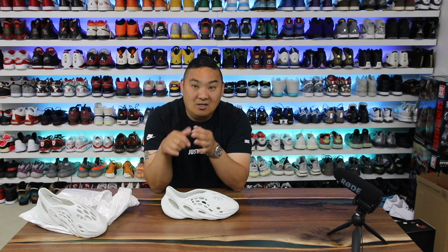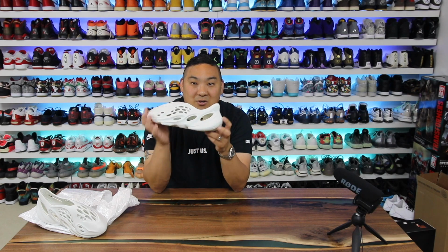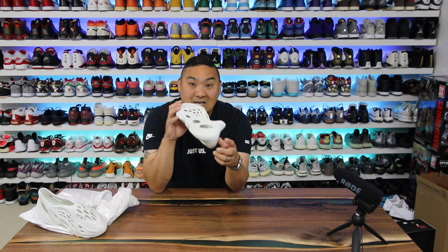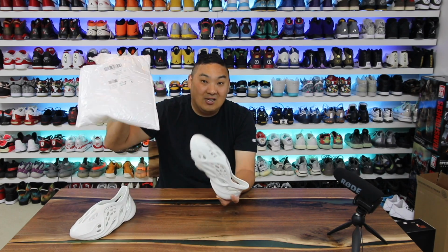And buyer beware out there. Stay clear of these on the open market, on your Facebook groups. And look out for those subtle differences. And as they correct these things, sheesh, this is going to be really tough for you to buy a real versus fake pair. Although the packaging from this one definitely was pretty bad.